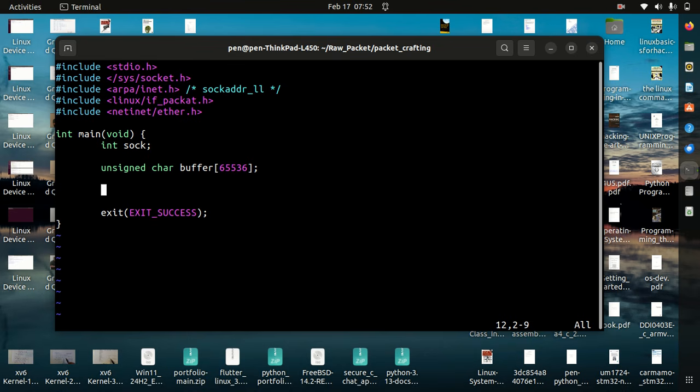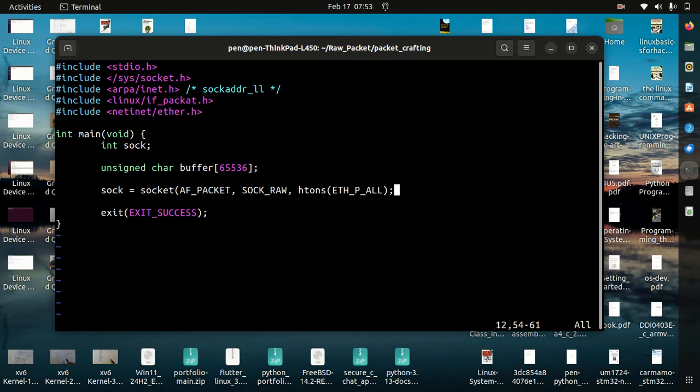So I'm gonna say sock equals the socket. So here I'm creating the socket. To bypass the kernel, just as I said, I'm gonna use the address family called packet. This is the lowest level we can go. Then the next thing here is the socket type. I'm gonna tell the kernel that I want to do everything myself, which is raw. Afterwards, I'm going to use htons, open bracket, ETH_P_ALL. All right, this allows me to live on that layer 2 protocol.